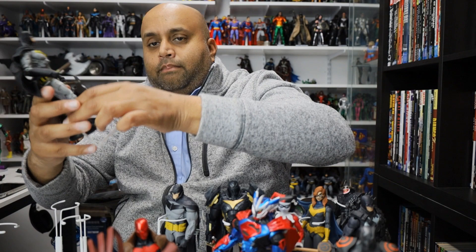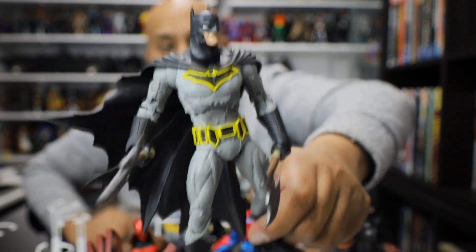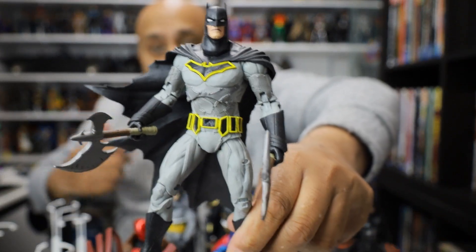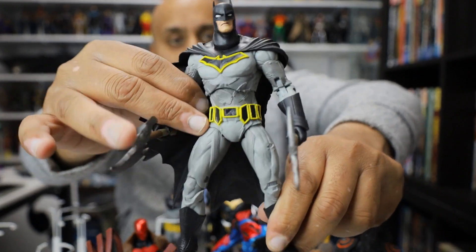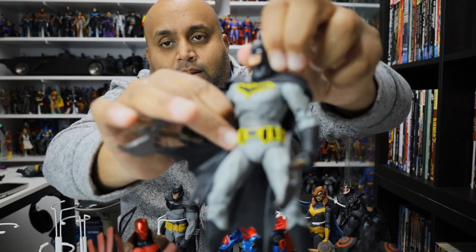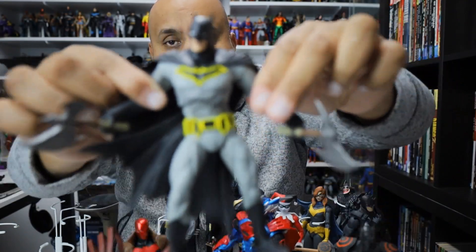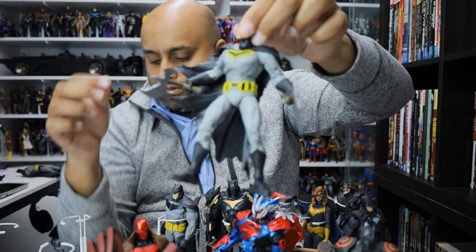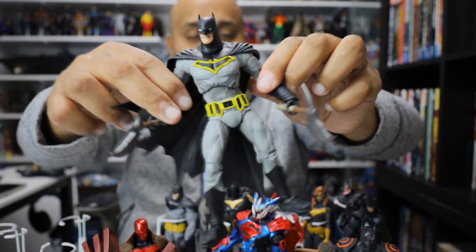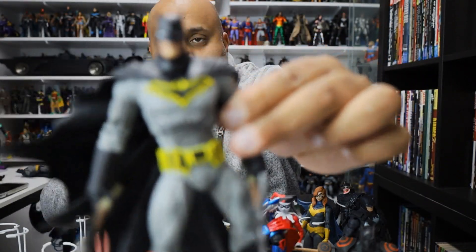Which brings me to this guy — the Dark Knights: Metal Batman. This is kind of a basic Batman but he's torn up, which is fine. I would love it if they released a regular version of this figure with the purple under the cape as a regular basic Batman. I love what they did with the head here — the whole head is connected so it moves around in a really neat way. I just really love this figure. The costume design looks like the DC Direct statue they released. I love the tattered cape. Love this figure so much.